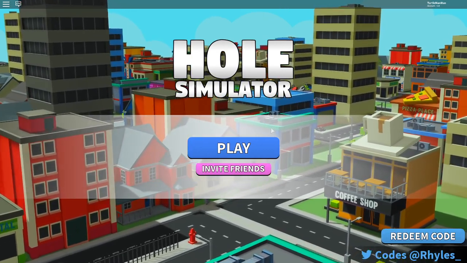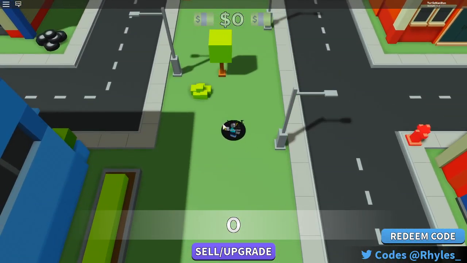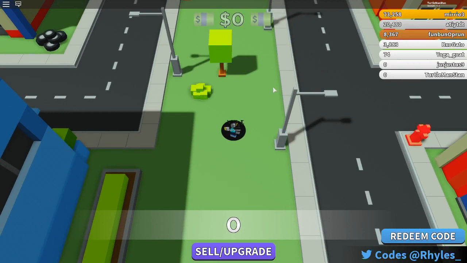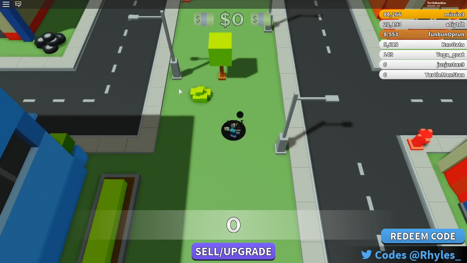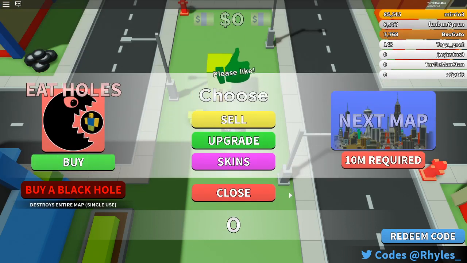Okay, we're playing this game, Hole Simulator. Let's do it. I never played this game before, so I'm a noob, so I don't really know what to do. How do I move? L keys? Oh, wait. L keys? Wait, how do you do this? Next map requires 10 million? What?